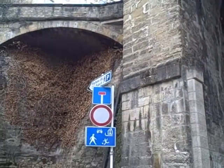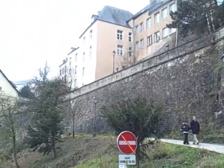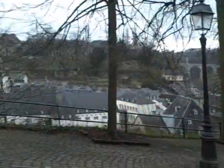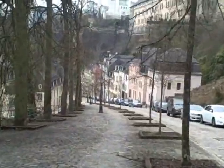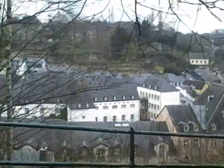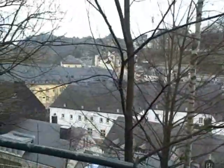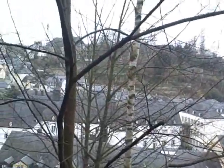Okay, so as you can see, I'm standing at the base of this enormous wall. That is obviously the remnants of the old wall, when this had to be defended with walls, and so on and so forth. And then down there is the way to the town. Keep going down that way. Here's just a bit of a view from over here. I could go that way, but it's not as scenic as going that way. So we'll go that way.